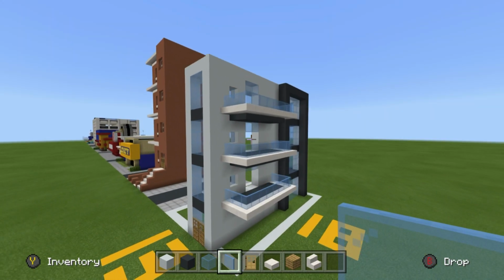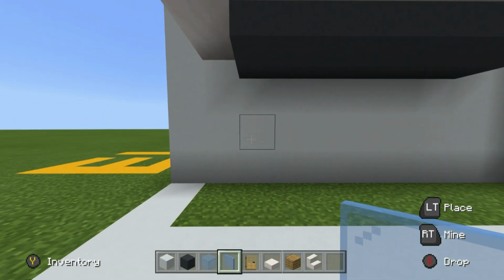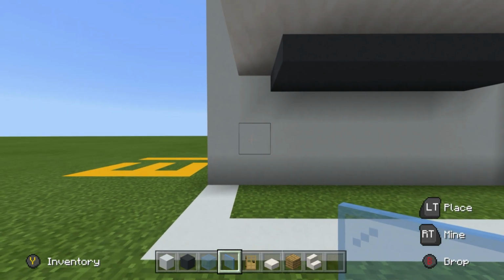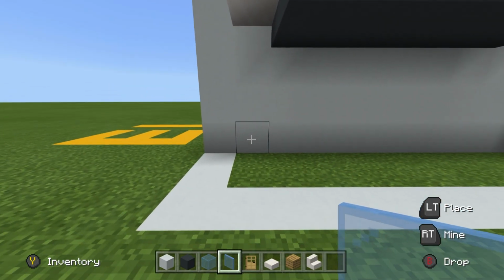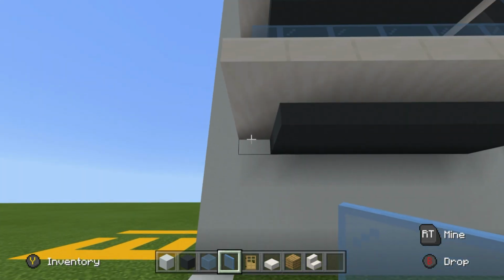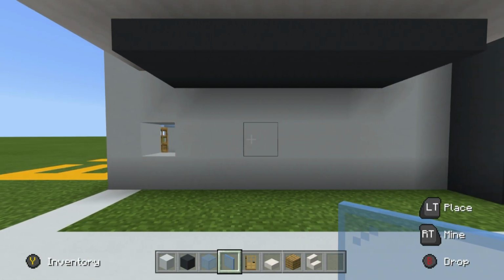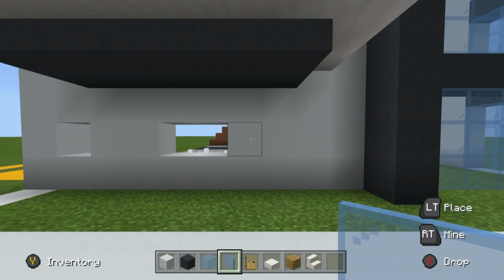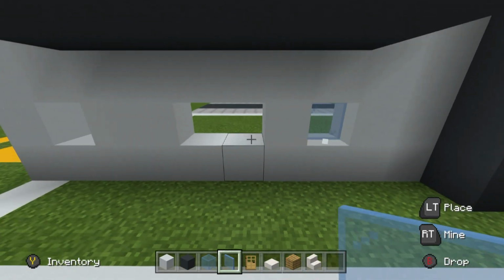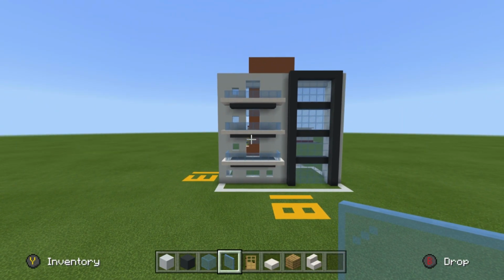once we have completed all of these, I do just want to drop down to the ground level, and underneath the balconies, you can see where we are. One row off the ground, so kind of in between the balcony and the ground. I want you to here, starting from where the quartz slab is, poke a hole in the wall, leave a gap of 2, poke 2 holes, gap of 1, poke a hole. And then place glass pane inside, and you'll notice that it actually sits perfectly kind of like where all of the other balconies are. It's just a little bit of added decoration.